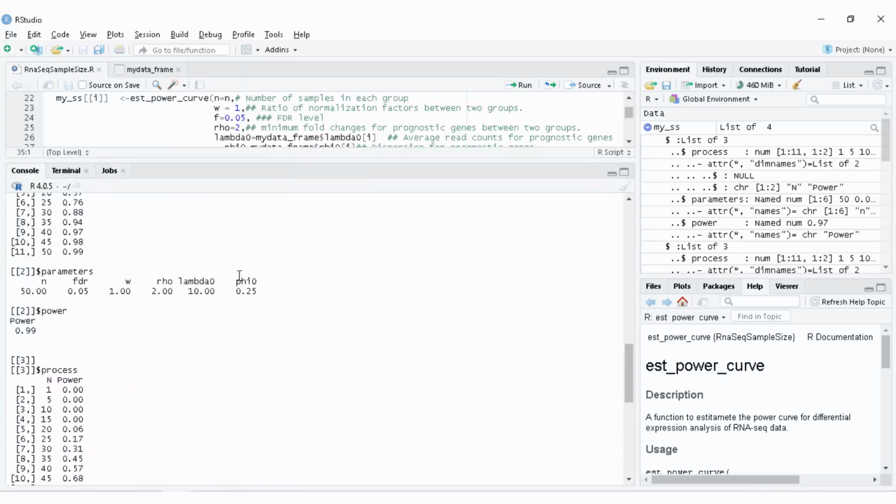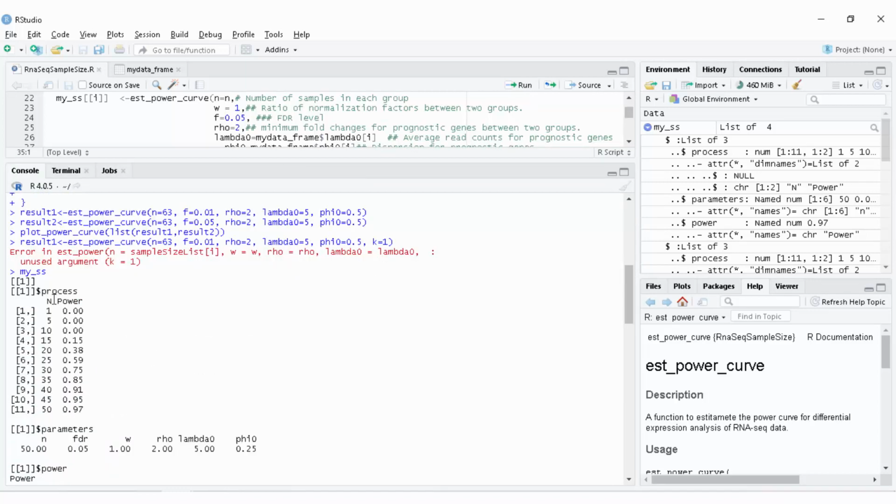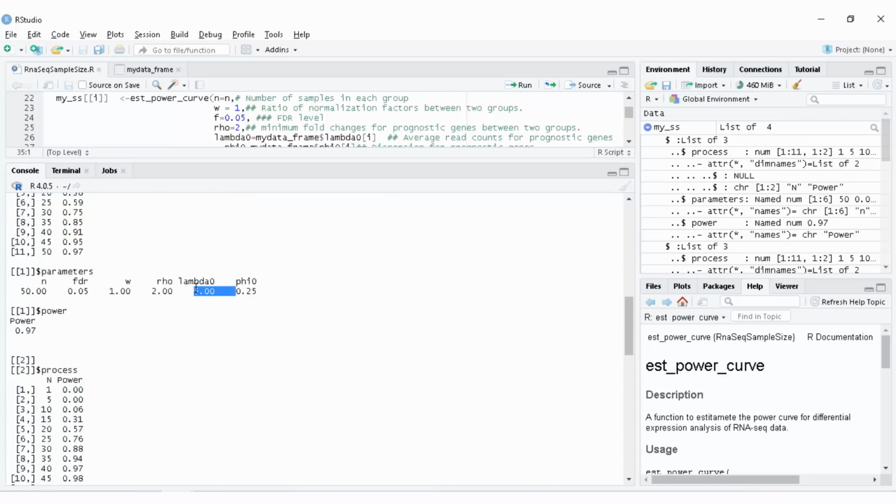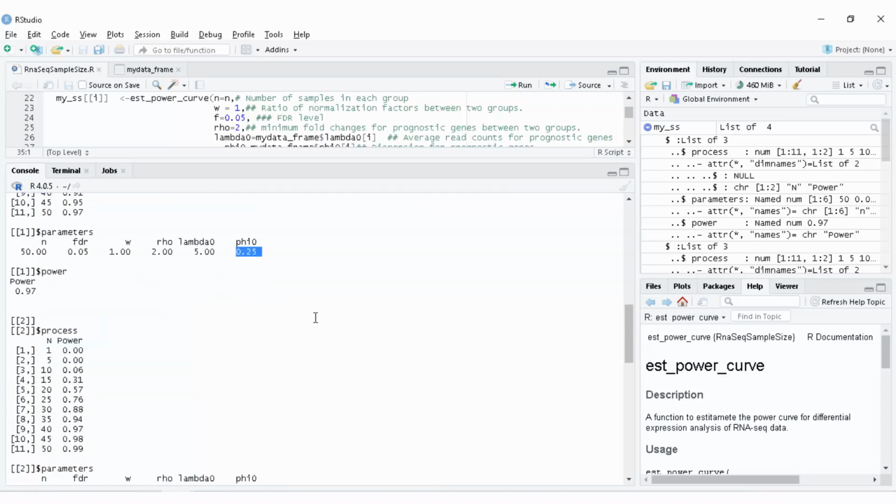You can have an overview. Each one is the result of one loop, and we'll put the sample size with its corresponding power. So here you can use a sample of 35, for example, to get the power if lambda is 5 and phi is 0.25.